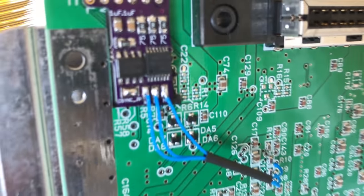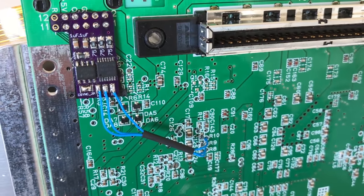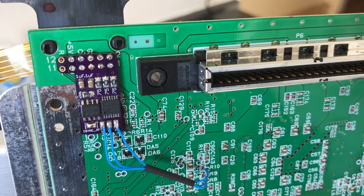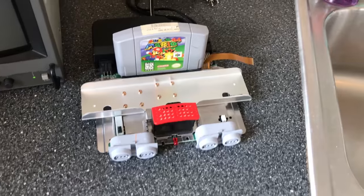There we go. So now we have jumped those two pins together. You could test with a multimeter if you want. So now sync is going. So let me plug this thing into a monitor and give it a shot.